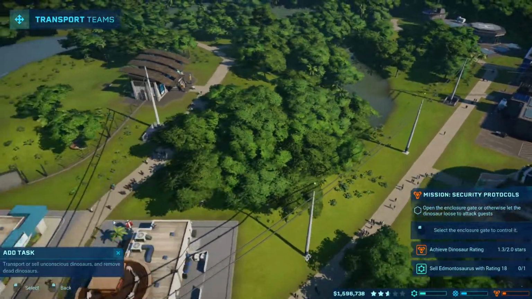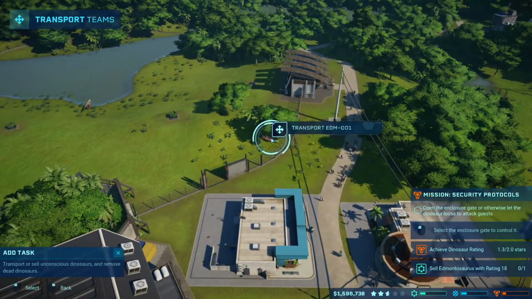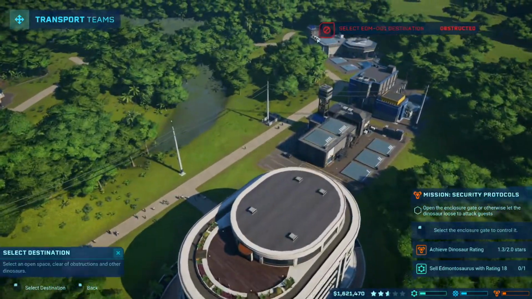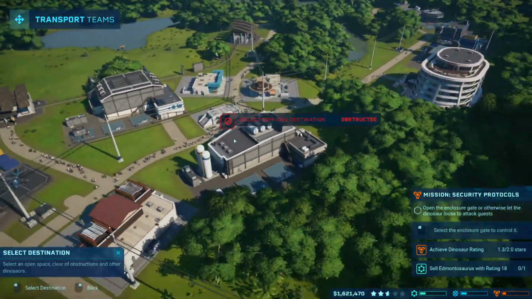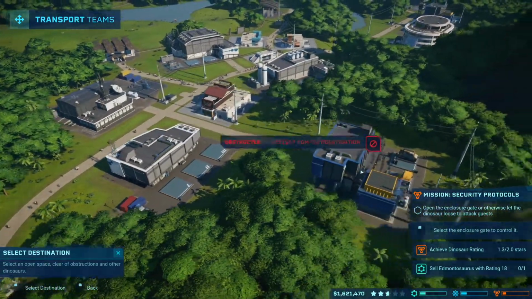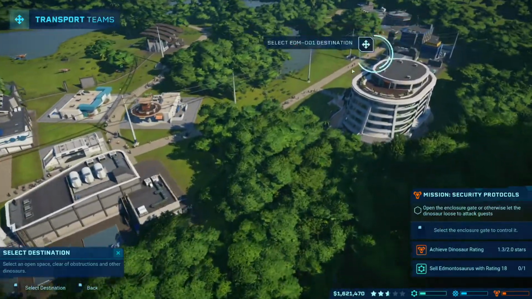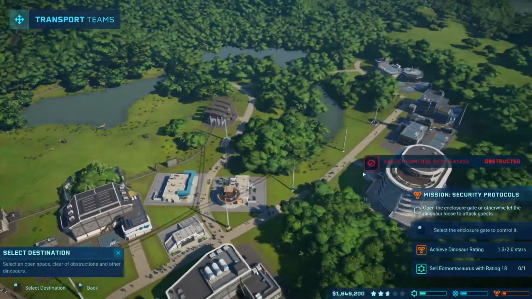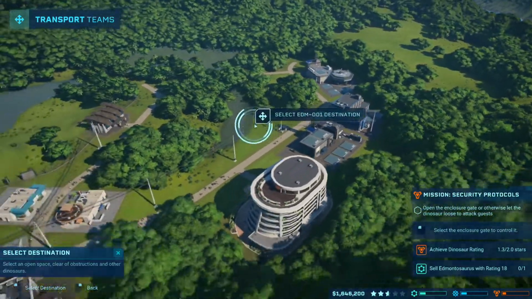Let's see. We need to... How do we sell it? How do we sell a dino?